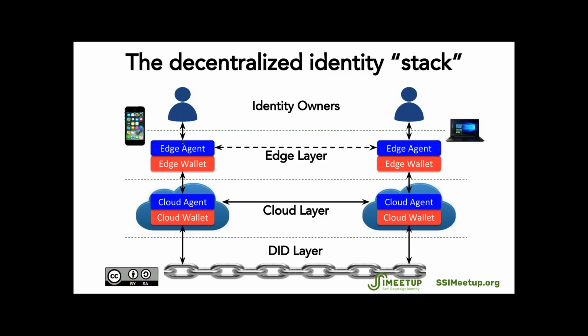Now this agent can compose and send an encrypted message to the cloud agent, which has the endpoint, which can then, of course, if it's there, push it to the edge agent, and you've got a way to do an introduction protocol. That message is encrypted all the way to the edge, and this agent can turn around, and it's got a from DID. It can look up the DID document, get the public key, and then send an encrypted message back. And if the two parties have agreed, they can actually form a connection.